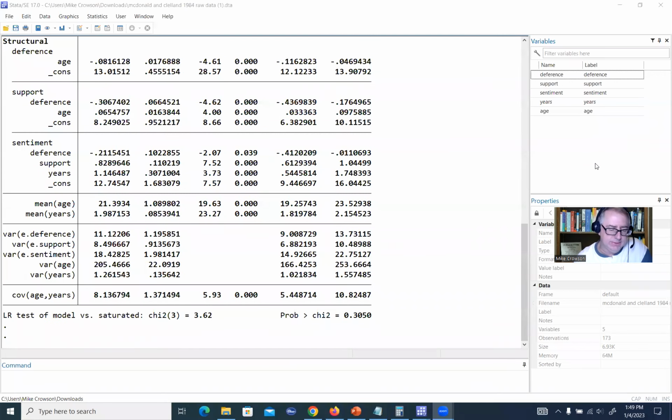Now, one thing that folks oftentimes will want to obtain is R-squared values associated with each of those structural equations. So basically the R-squared values that we would have associated with each of our endogenous variables. So one way that we can do this in Stata, we can use the drop down here.